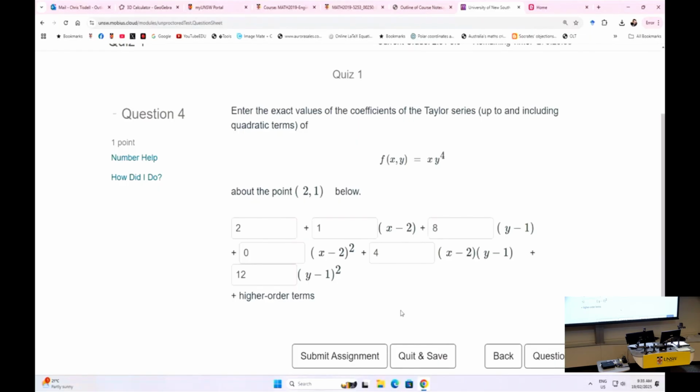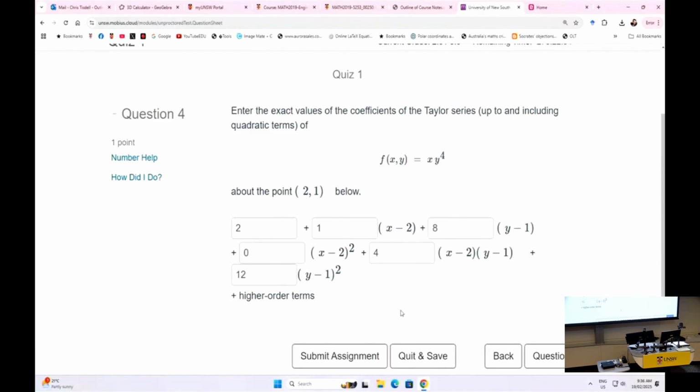In this question, the coefficients wouldn't be affected by which point you select, or would they be? Yeah, good question. So let's say we were at the point 0, 0 instead of 2, 1. Put 0, 0 into f. What do you get? You don't get 2, you get 0. So the coefficients are sensitive to the point. Yeah, good question. So the formula incorporates the AB point. AB could be anything, right? 0, 0, 1, 2, 2, 1, whatever. You just need to manage it.